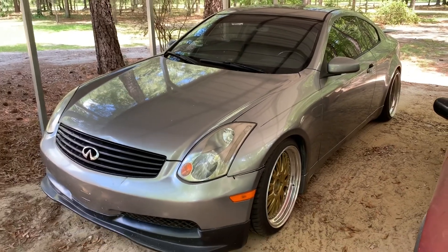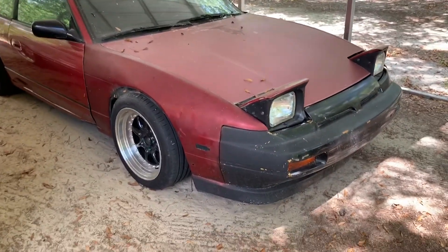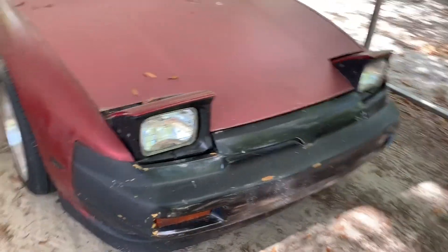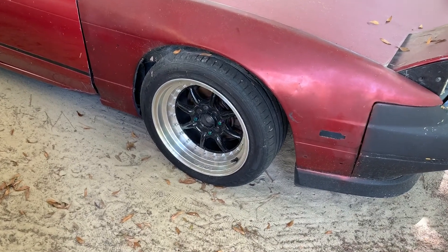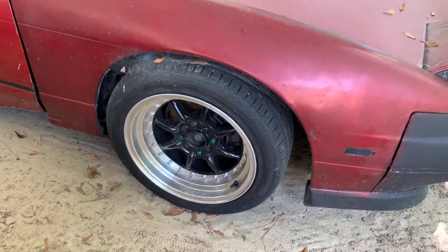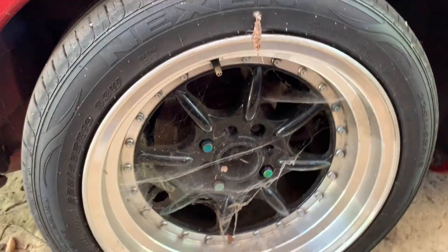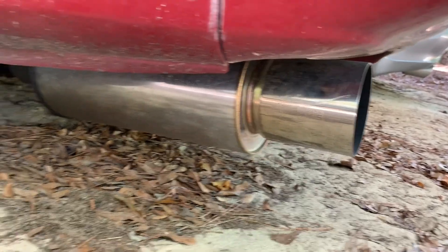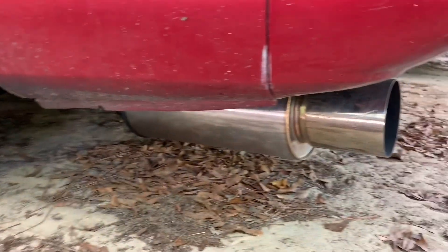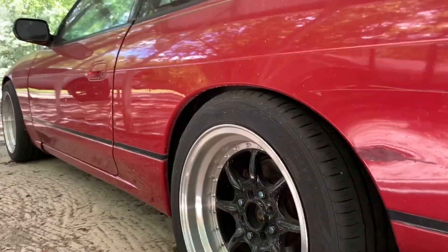This is what the channel started with — if you've watched old videos from two years ago, this is my 240SX. It's kind of a piece of crap like every other 240. I think those are XXRs — some kind of cheap rep wheel. The back one has a crack so the tire's always flat, but as you can tell I never really drive it. It's got eBay half-and-half tail lights and an HKS High Power exhaust, which is probably nicer than the rest of the car. It's got its own little dents, dings, and scratches — just normal 240 stuff.